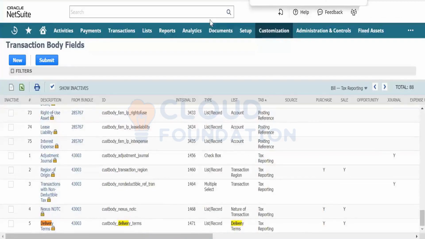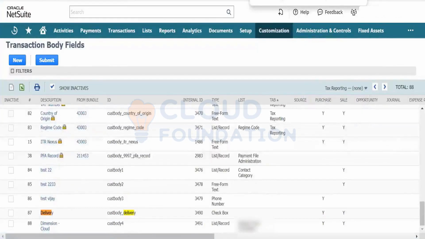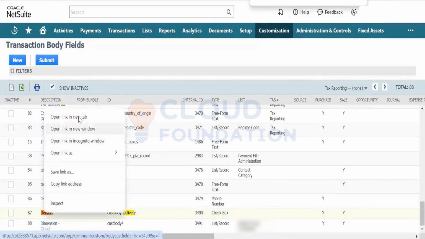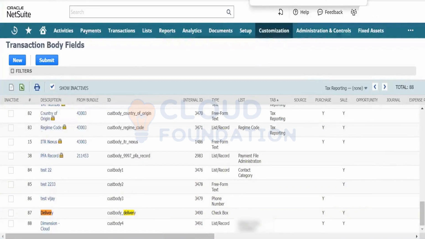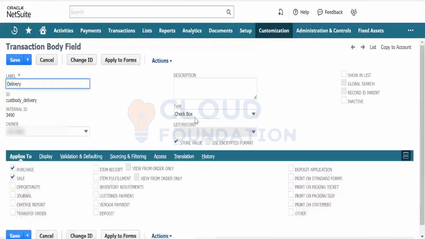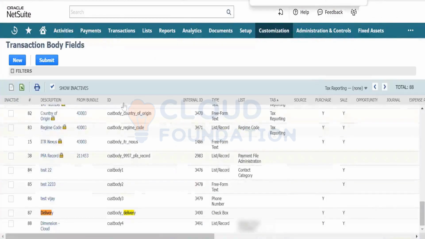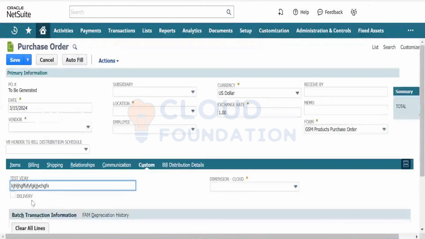They owe delivery drops, not this. Where's the next page? I think. See, delivery. So if you open this and then open test VJ, and then you know our field. So you see this is a checkbox. The type is a checkbox and that is the reason it is visible like a checkbox over here on the purchase order.